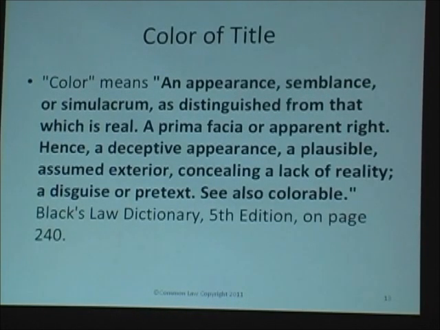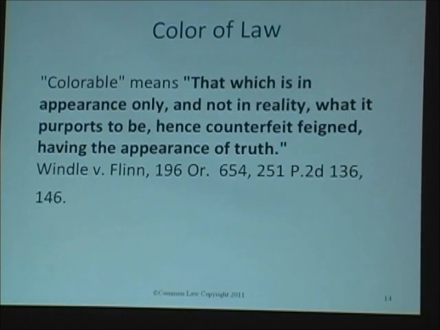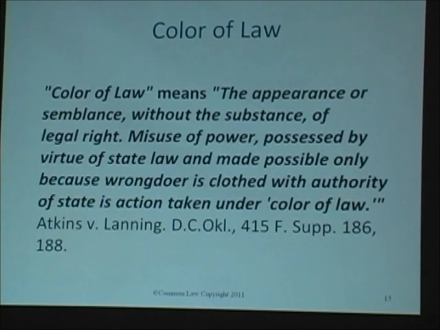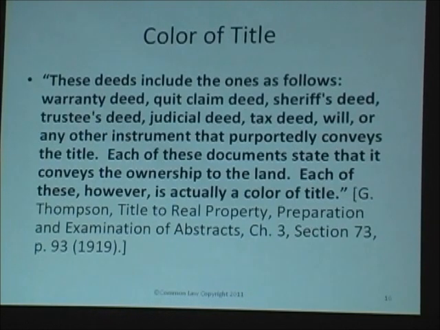Color. Okay, now we're getting back to color, remember? Those definitions of color: an appearance, a semblance, a simulacrum, as distinguished from that which is real. Colorable: that which is an appearance only, not in reality what it purports to be, hence counterfeit, feigned, having the appearance of truth. Color of law: misuse of power possessed by virtue of state law, made possible only because the wrongdoer is clothed with authority of state, is action taken under color of law.